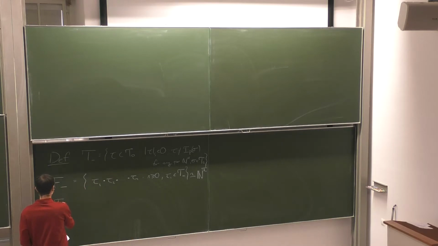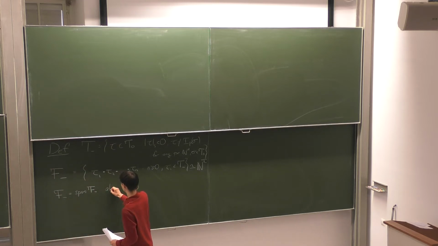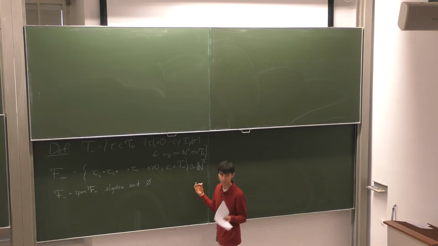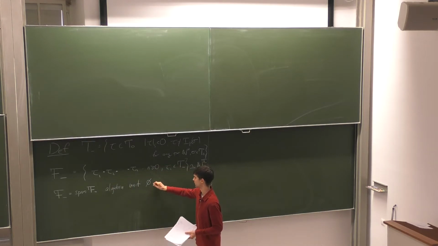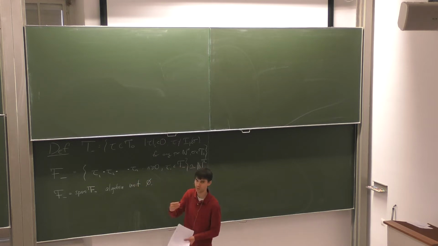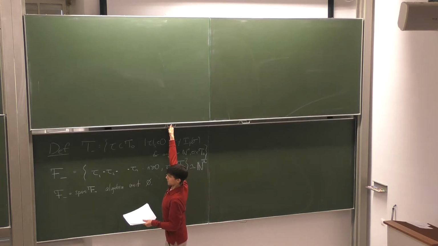Okay, so then F minus is the span of T minus. And this is an algebra with unit, which I'm going to call the empty set, the empty forest. So I think of these guys as multi-sets of negative forests, and so this is the unit. So notice that this is different from the unit that appeared in T plus, which was the single forest, the forest with a single node. So this is a different algebraic structure.